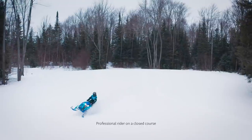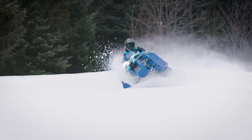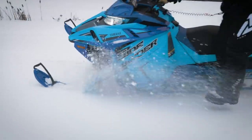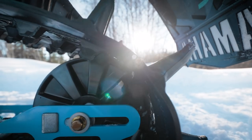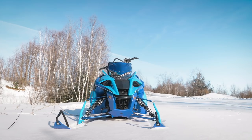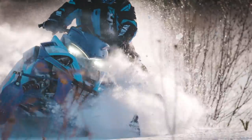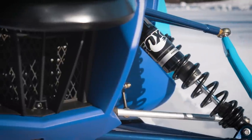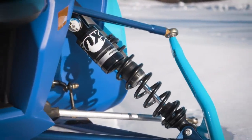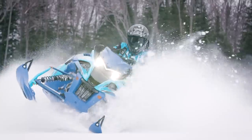When making first tracks in the fresh backcountry takes precedent over a simple trail ride, the Sidewinder BTX LE is tailored to suit your style. The 153-inch Power Claw track with sturdy 2.25-inch lugs, wide Yamaha mountain skis, and a 40-inch stance is the perfect combo for getting through the deep stuff. Premium FOX Zero QS3 shocks provide easy, effective adjustability to conquer all conditions, and the new stealth brake cylinder and lever combo take care of slowing down the mighty turbo with more authority than ever.